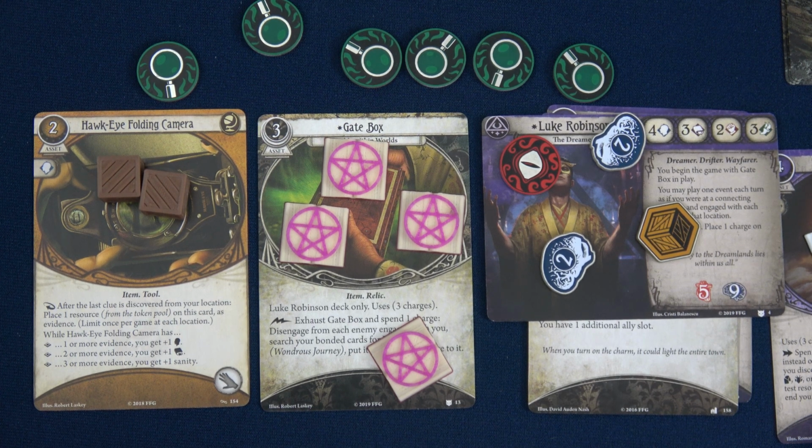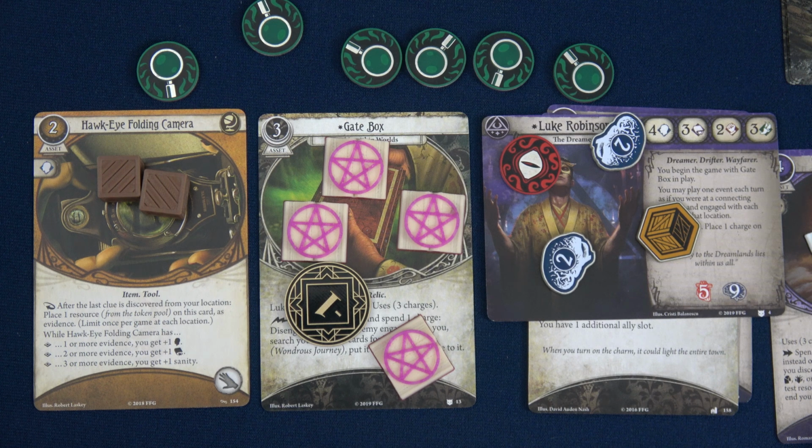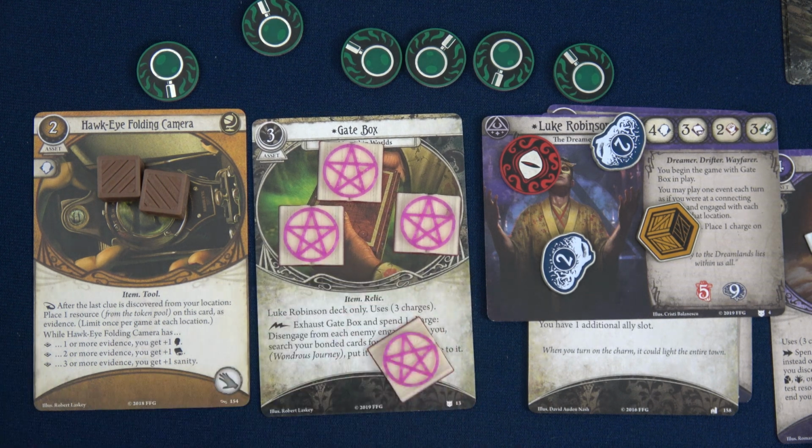Do I want to spend anything? No, I don't even have anything that can affect agility. He's not an agile person. Well, 3 isn't terrible. It could be worse. Let's see what we get. We get a -1. 3 minus 1 is 2. We're actually safe. That was not expected.